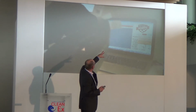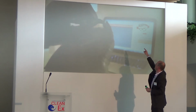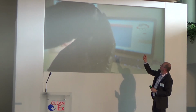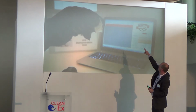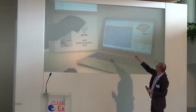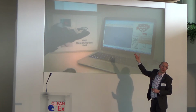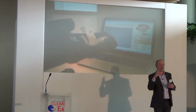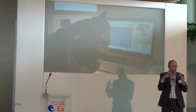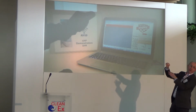So in the background, you can see that we've got three lines. When it's red, it means the tag's not working. Now, I'm scrunching those up, and you can see there's some red lines. Now, they're all red, even the Fujitsu one. And as I bring it closer to the antenna, one started reading, and I let go, and they all start reading. So this just goes to show that in that soil area, and when items are compacted, now it's actually in my fist, which is actually made of water.